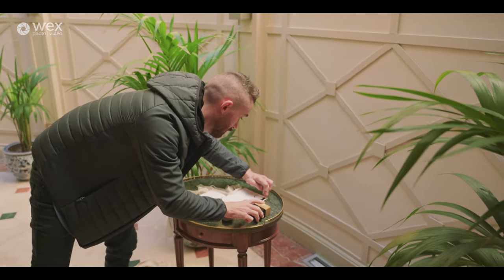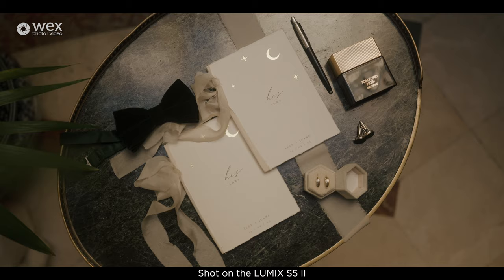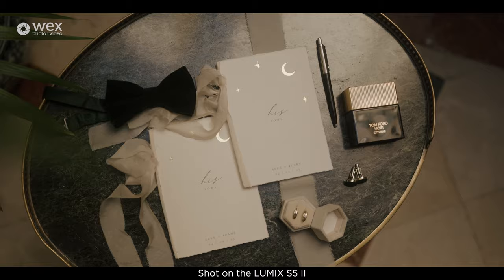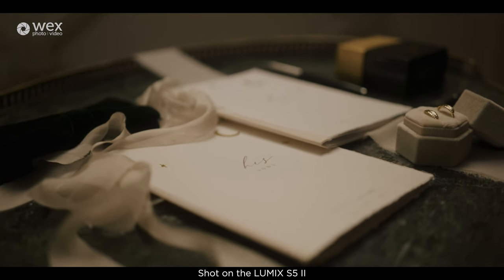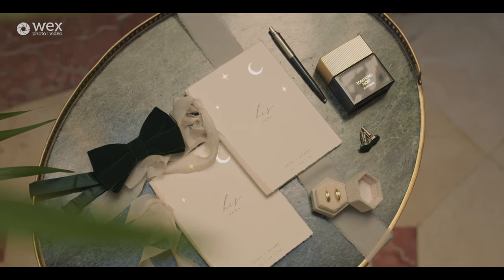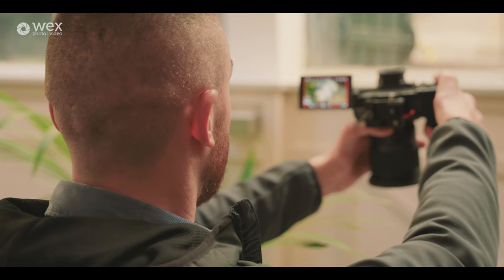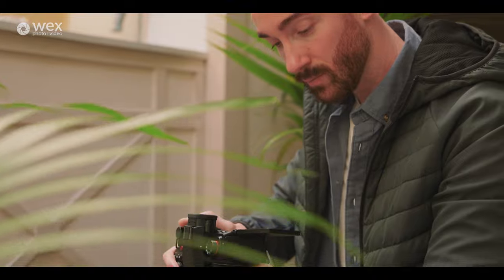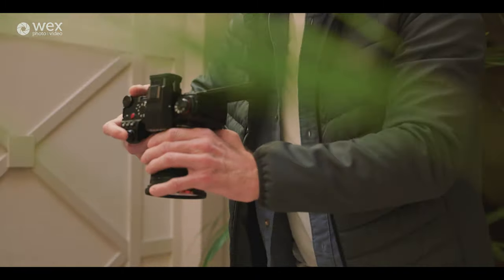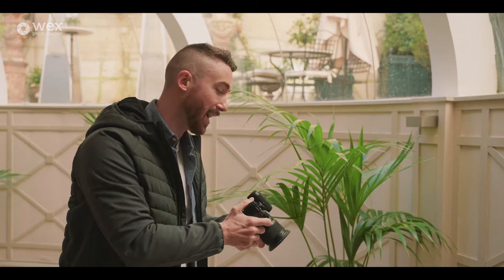I'm laying out their vow books and placing the rings, cuff links, and bow tie all around to create a beautiful accessory detail shot — a really key important part of their memories. Normally I'd shoot these detail shots from above using a gimbal to get some nice parallax movement, but today I'm going completely handheld and just gently rocking on the spot. I've got the stabilisation and E-stabilisation both turned on, shooting at f1.8 to get a really nice shallow depth of field with slow moving angles.